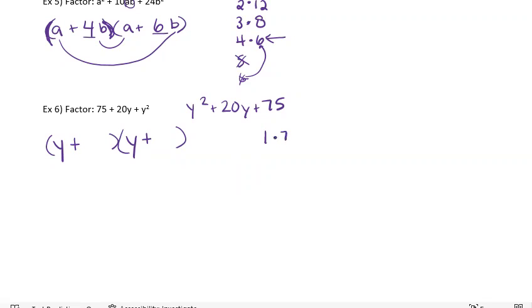Factors of 75. Well, 1 and 75 add up to give me 76. 2, oh, it's not divisible by 2. How about 3? 3 times 25. Is it 4? No. It is divisible by 5. 5 times 15. 6, no. 7, no. 8, no. 9, no. 10, no. 11, 12, 13, 14. I'm back to 15. So I think there's only 3 sets of factors. And which one adds up to 20? This one right here. So I can put the 5 and the 15 in.